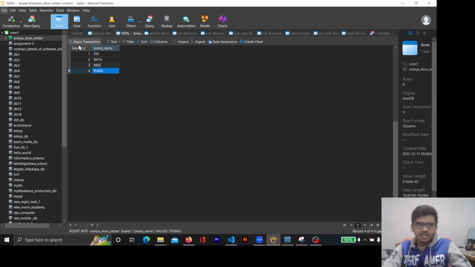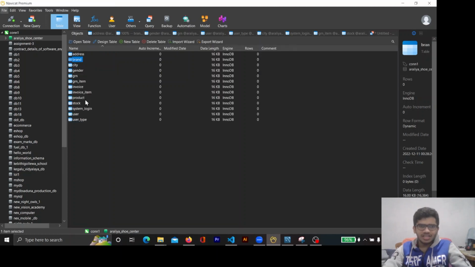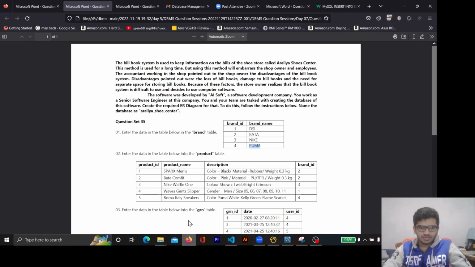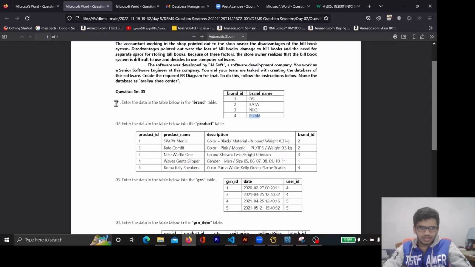As you can see, because the brand ID column auto increments, we don't have to specify a value when we are entering data into the table. You could then specify the brand name, and when you click the save button, it will automatically increment an existing digit. So that answers the first question.